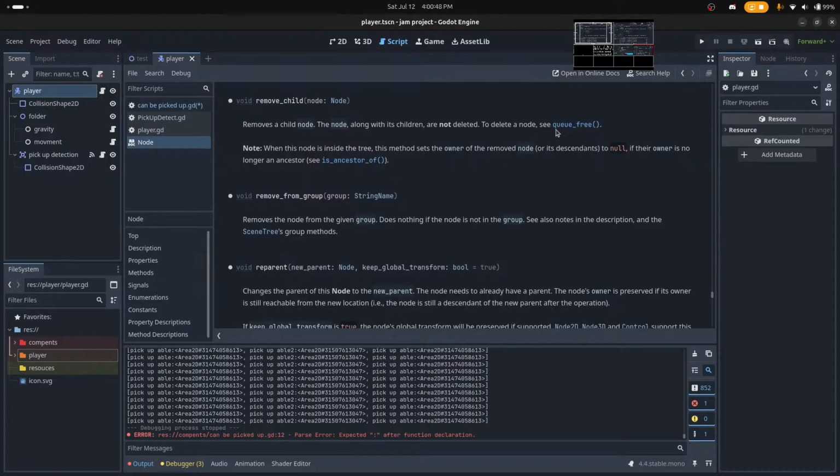When inside tree, this method sets the owner of the removed node or its descendants to null if there is no longer an ancestor owner.